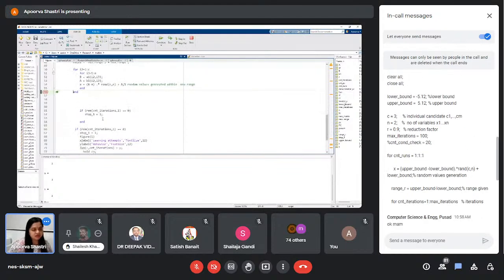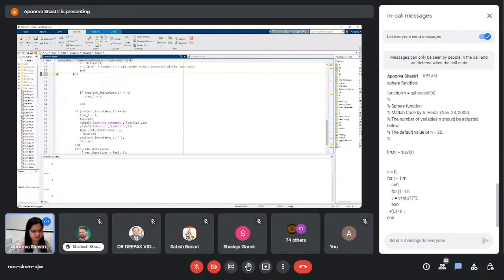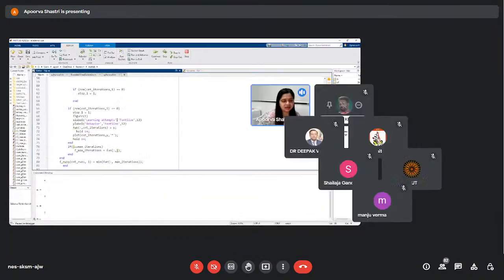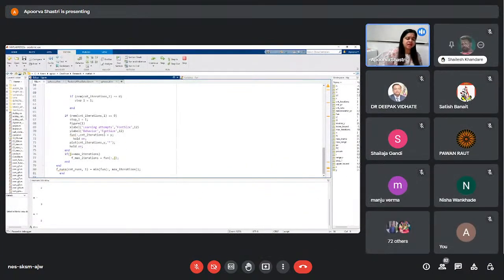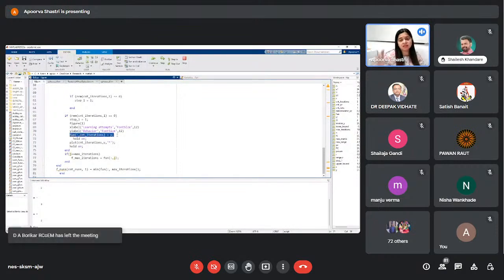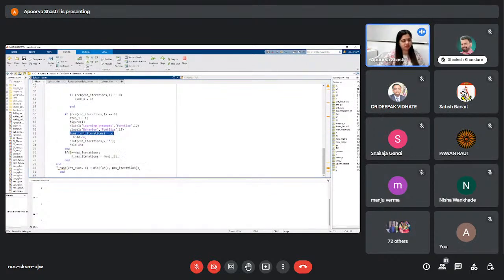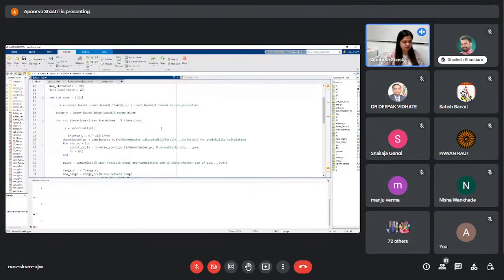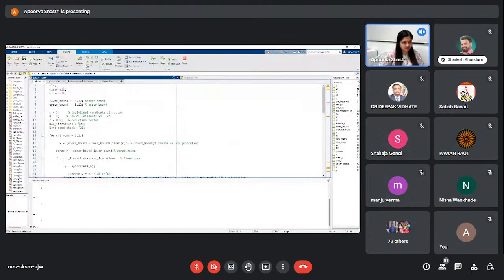Okay. After this, we have just checked the stopping criteria, whether the number of iterations is complete, and then we have plotted the graph. And here we have saved all the function values. You can check this. I said yesterday that please save all the function values of every iteration, the objective values. So this is how we are saving all the function values for every iteration. And then we are checking if the number of runs is completed. We are done. Now we will clear all the breakpoints and I'll show you the graph first for 30 iterations only.